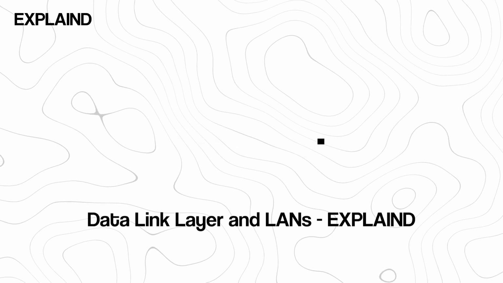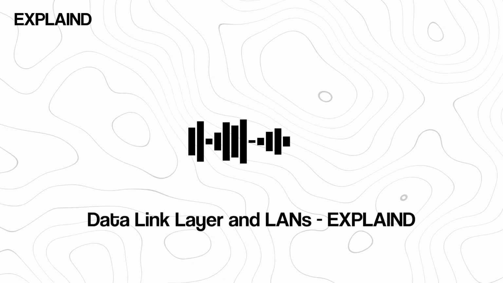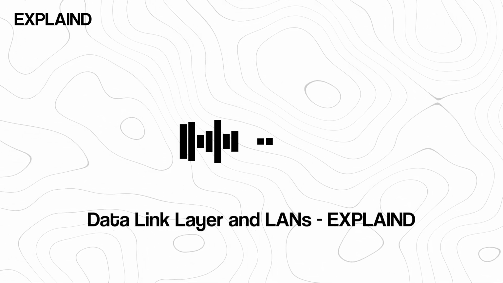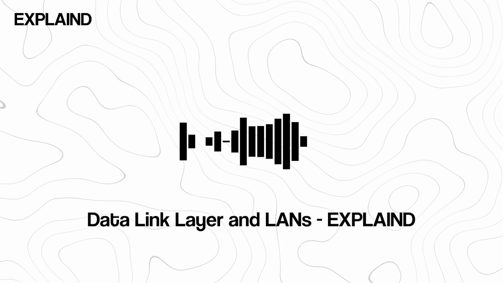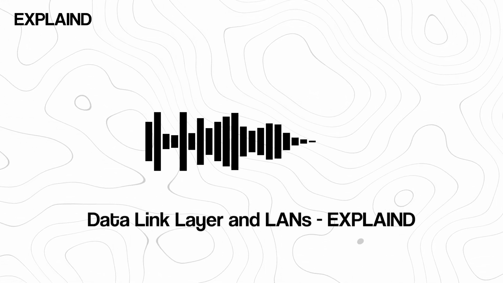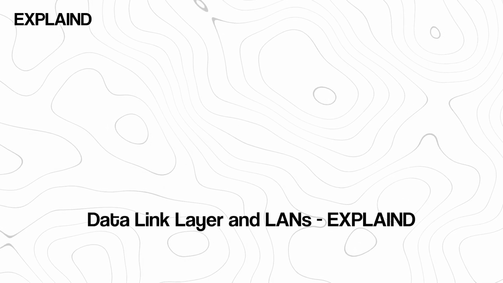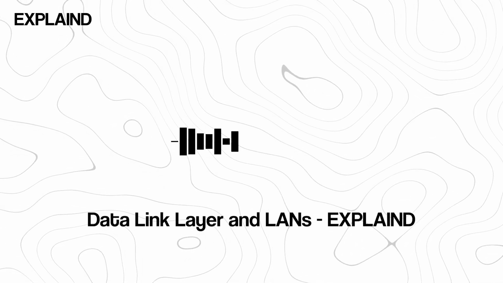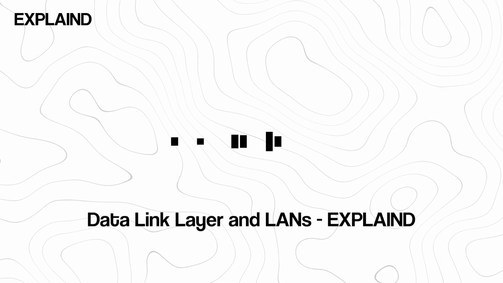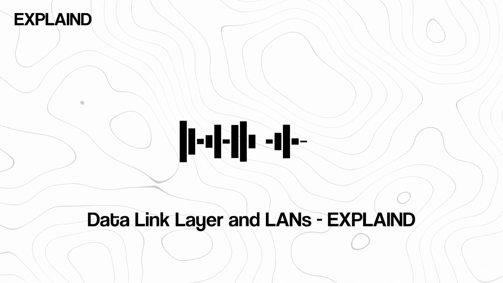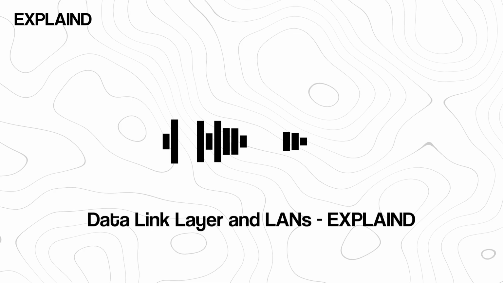It's quite a speed boost. What makes Ethernet so successful? At the heart of Ethernet is its frame structure. Remember those frames we discussed earlier? Well, Ethernet has its own specific format for packaging data. So it's like a specialized container for LAN traffic. Precisely. Each Ethernet frame has a header with the destination and source MAC addresses, a type field that indicates the higher layer protocol, and a data payload, which is the actual data being transmitted.